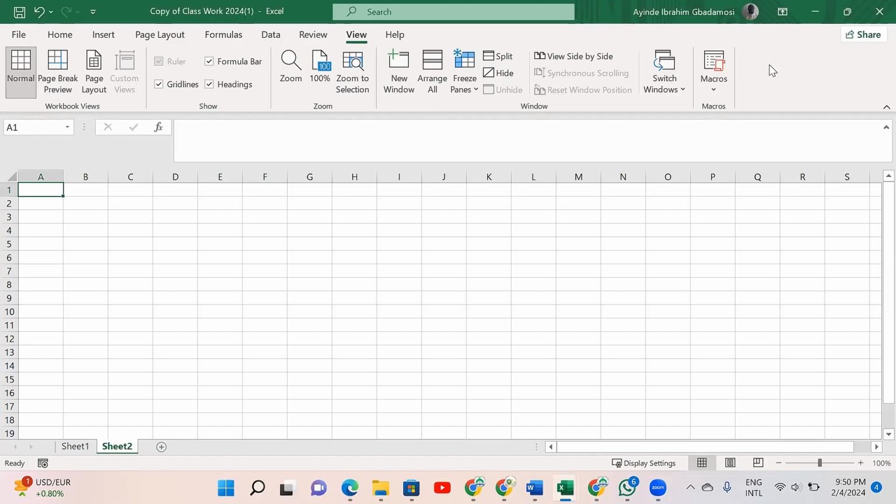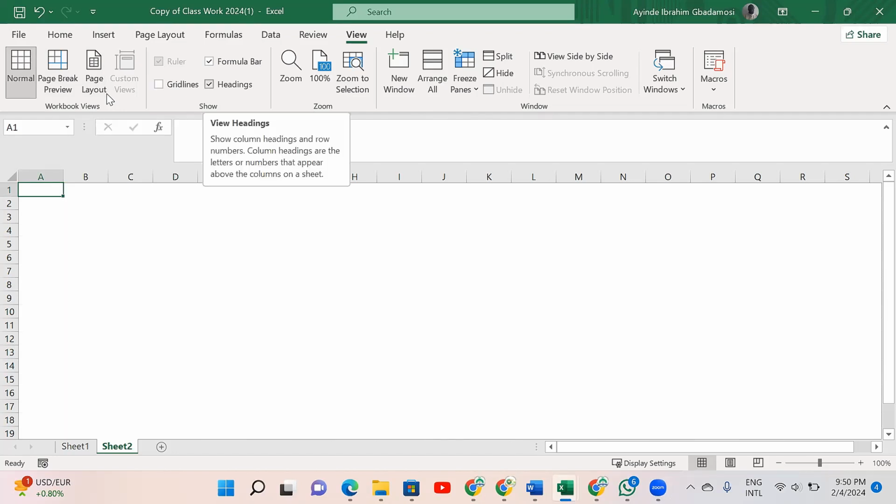We need to turn off the grid lines. Once you close that grid line, once that mark is off, the background will be plain. He has done that.